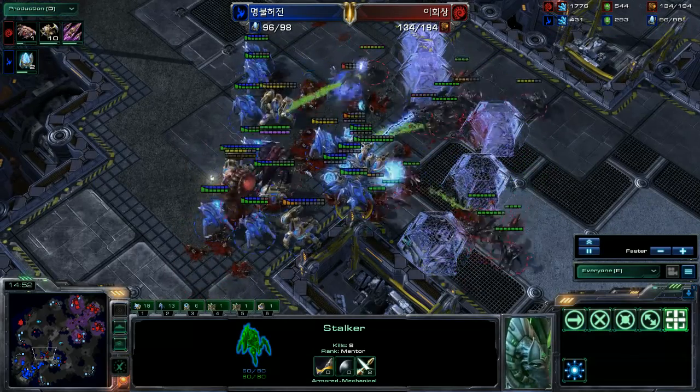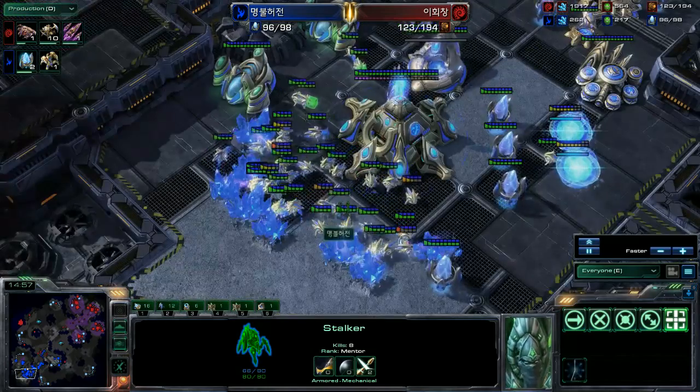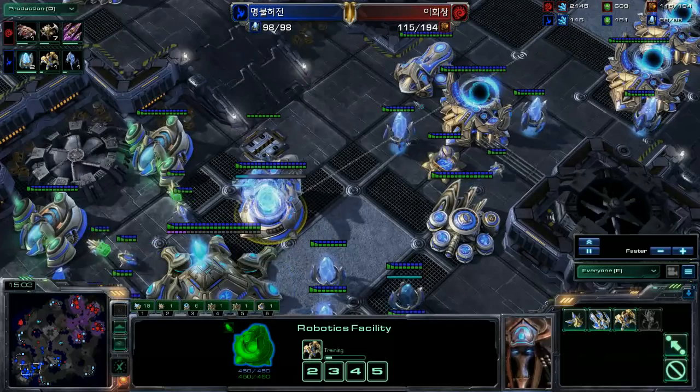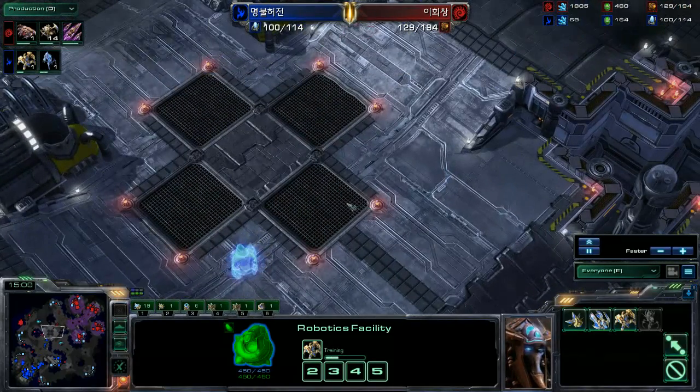Now a couple of good force fields, he should be able to clean this up, but he's in a very difficult position now. He's only operating off of one Nexus, which is now incredibly oversaturated. He's going to be pumping out another Immortal, and he also doesn't have the tech that he needs to deal with really large numbers of Roaches.